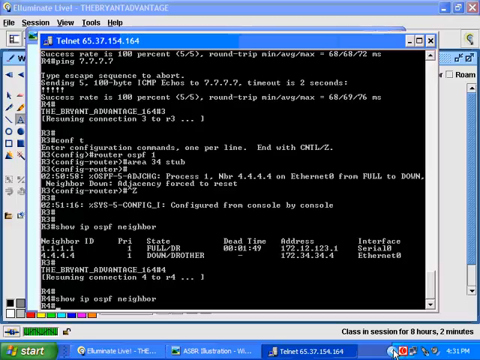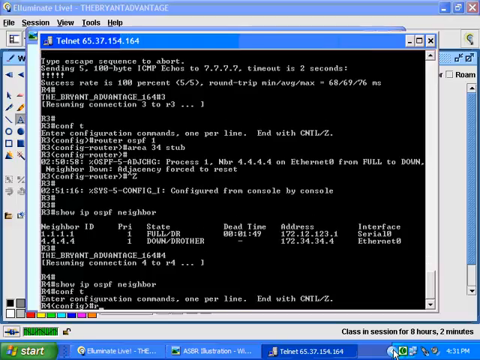The problem here is that we have set the stub flag, or set the stub bit, depending on how you want to put it, in the hello coming from router 3. But router 4 is not yet set as a stub router. That's one of the things that routers have to agree on to keep an adjacency, is whether or not the area they're connecting through is stub or not.